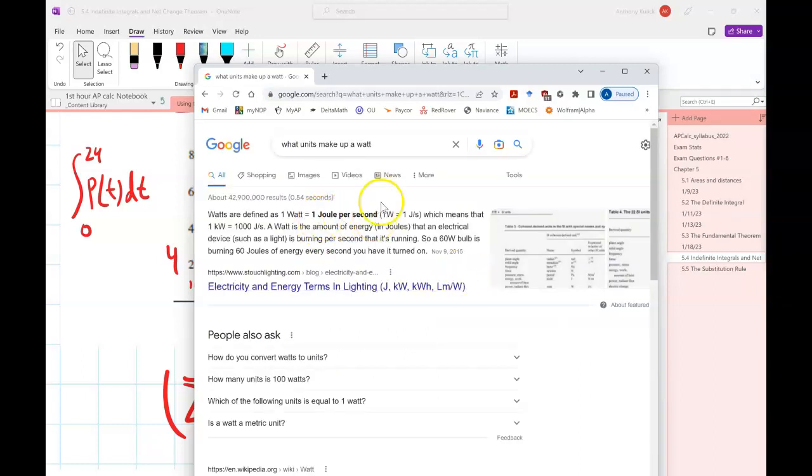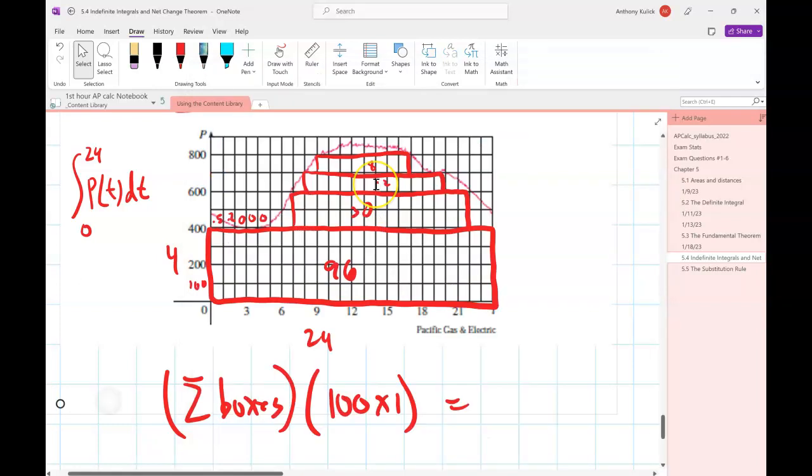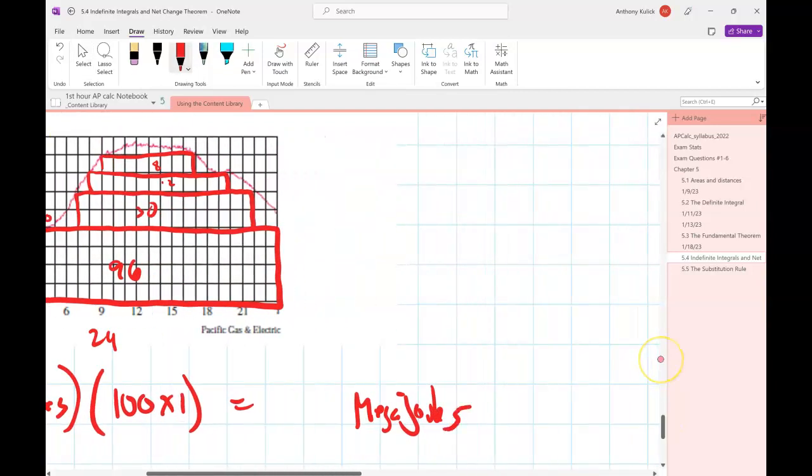A watt is joule per second. So this will be some number of like megajoules. Would you mark that wrong on a test? Or megawatts, I mean, I don't know. I probably wouldn't give you something as dumb as an energy rate that's not written as like joules per, like megajoules per, whatever.